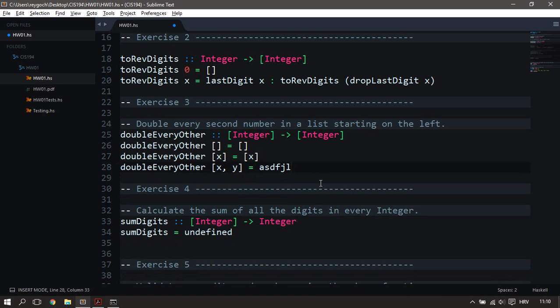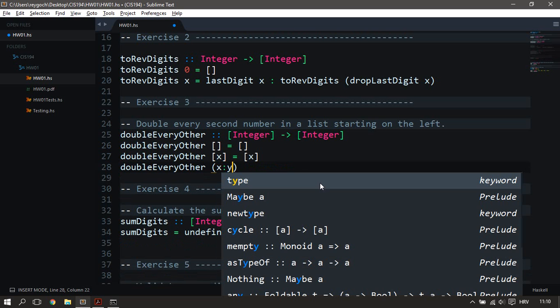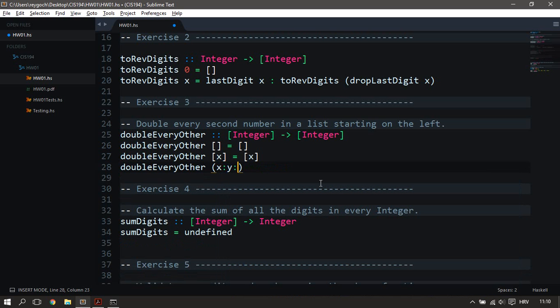And we can skip this part by deconstructing our list into x, which is the first element, because now we are sure that we have two or more elements, and the second element would be y, and then the rest of the list would be ys, and the rest of the list can also be an empty list. This is also covered with this. So if you don't understand it, just think about it for a little.